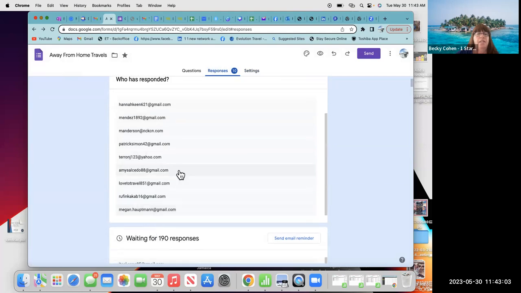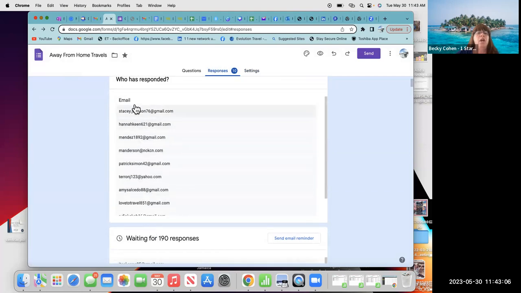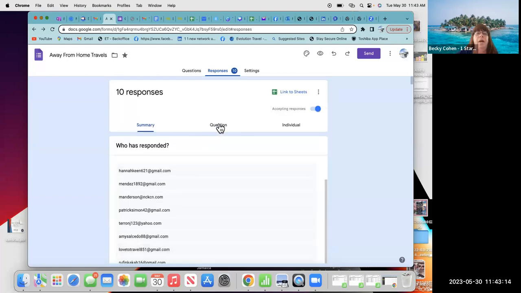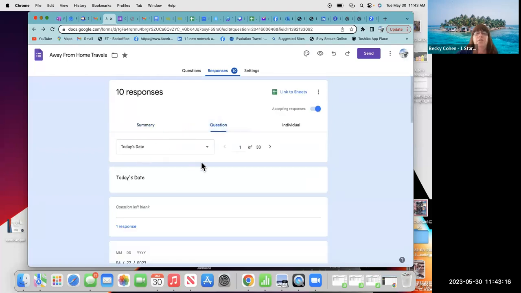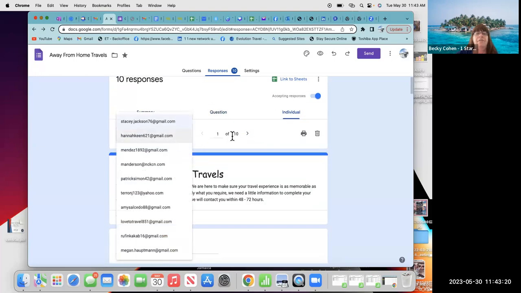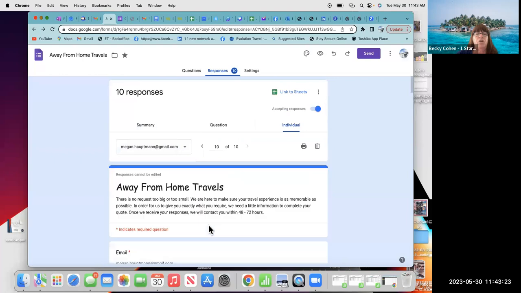The last person that I sent out to has not sent my form back. And you guys can get rid of these. You can delete these. You can come into them individually and you can delete them, right? But you're going to come into somebody's form, individual, and you're going to see what they've filled out. You can open that up. We can drop it down.